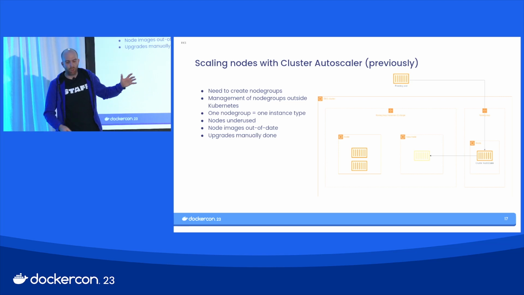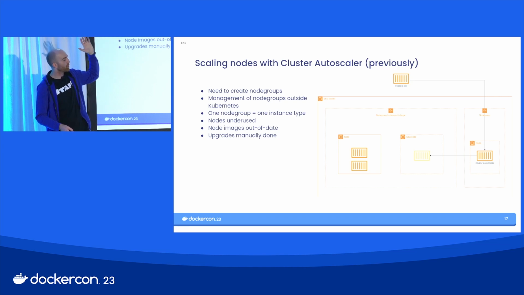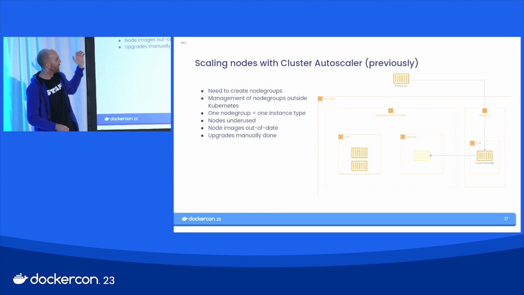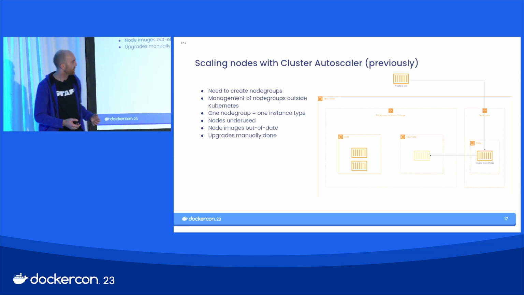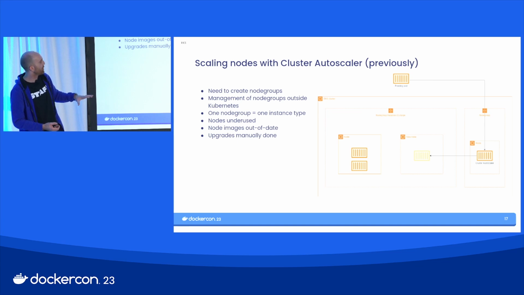So yeah, it's working the same way for Karpenter. You've got a pending pod. Cluster Autoscaler will see that this pod can't run on the nodes that are already available, so it will create a new node. But this new node will be the same instance type, C5. Here it's C5 xlarge, but that's how it is done. It will create a new node and run your pod on it.